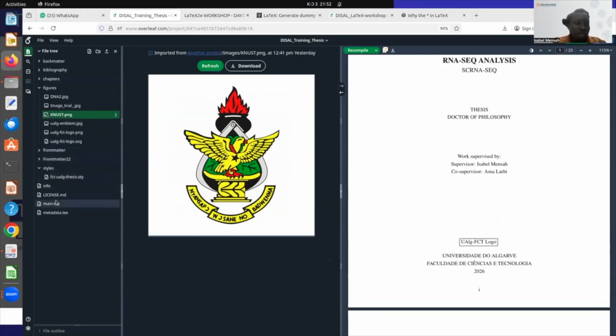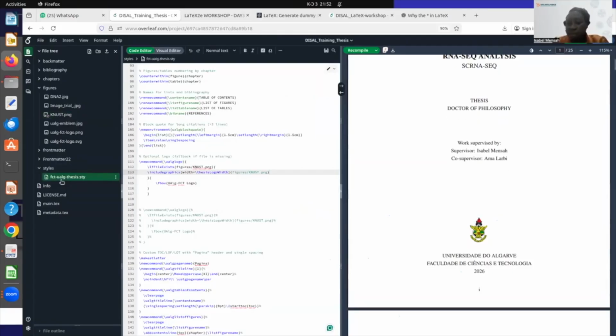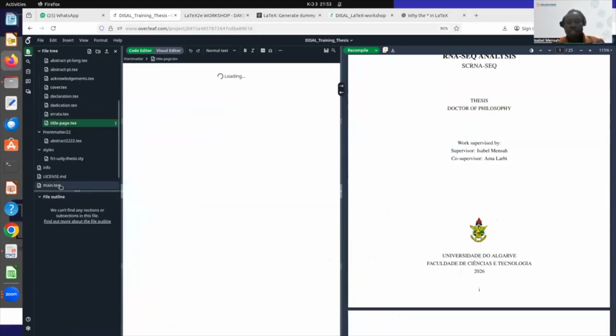All right. So we were in the STY file. So when we run this again, we are going to get the KNUST logo. Okay, so we go back into our front matter on our cover page. There is still a few things to edit. So we go back to our title page.